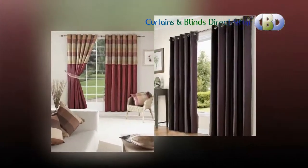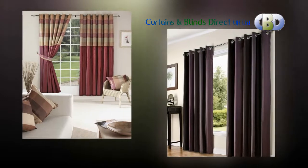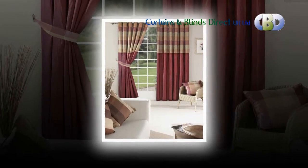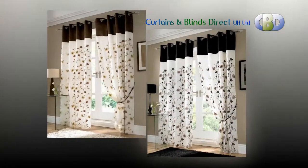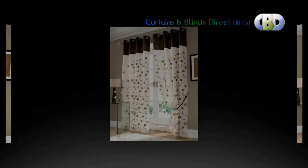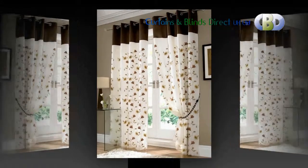We have an exquisite collection of classic eyelet curtains, also known as ring top curtains, fully lined with tie backs to transform your room quickly and easily. Our striking ready made eyelet curtains featured on leadinginteriors.com are available in various sizes and colors, and are produced from an array of modern and contemporary looking quality fabrics.